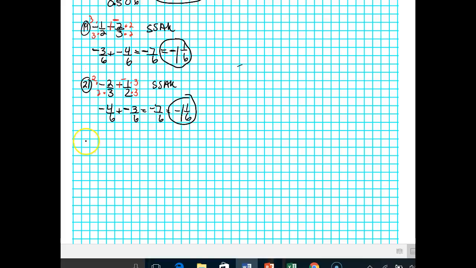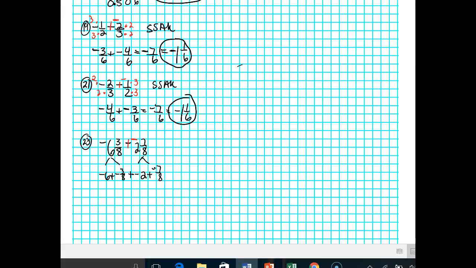23, last one. We have negative 6 3/8 minus 2 7/8. So right away I should go ahead and say minus sign, so plus a negative. And I can split these up, so let's go ahead and break those apart into negative 6 plus negative 3/8 plus, and then split those guys up, negative 2 plus negative 7/8.